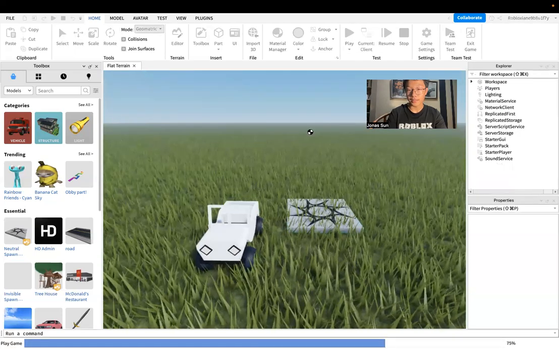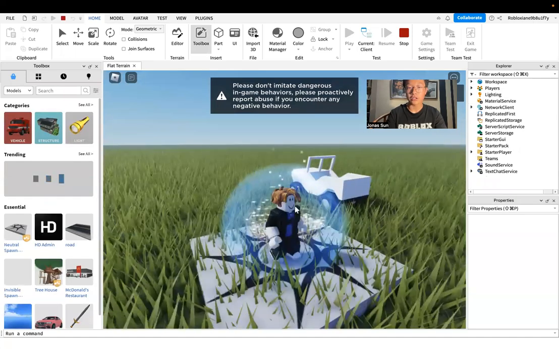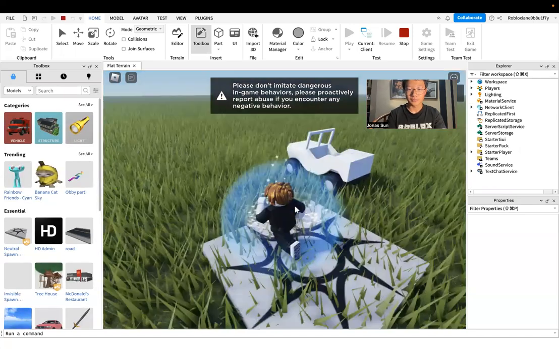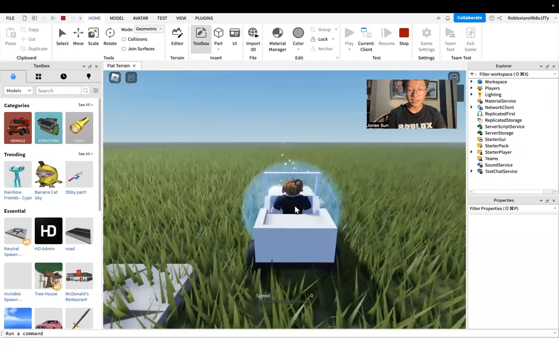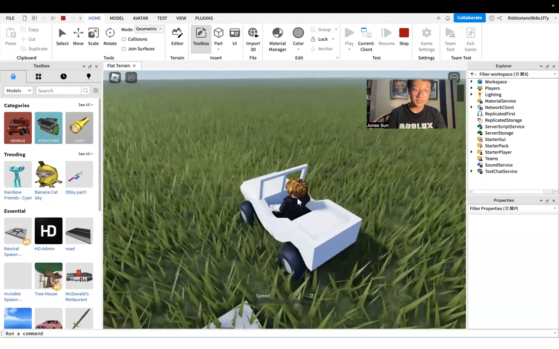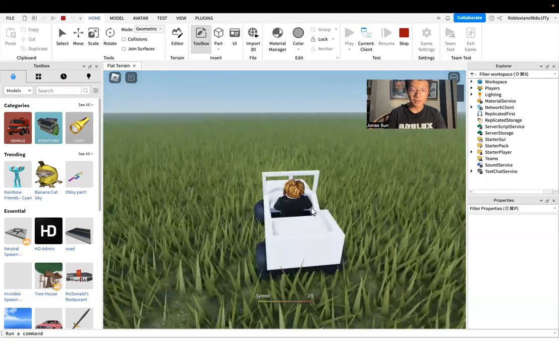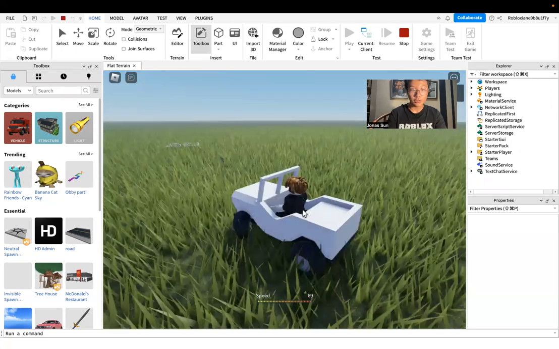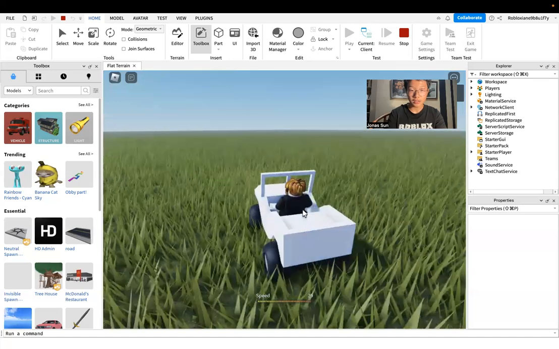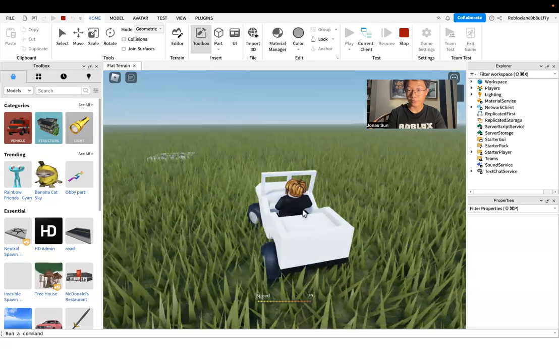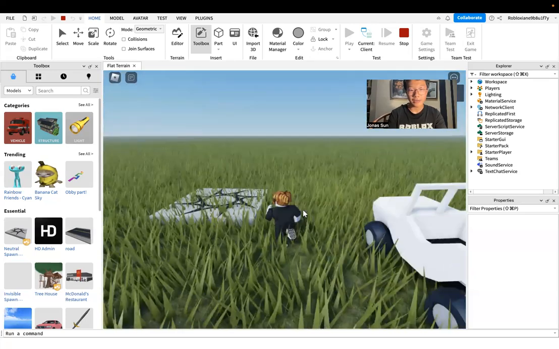So now when we press play, you'll see that my character has appeared right on top of the spawn location. And now we can go to the car very quickly. When we jump on it, now you see that I'm sitting inside the car, right? Very cool. And I can go around a bit. You can see the speed thing down that shows what my speed is. I can kind of run around, turn, go straight. I can even go back. And if I want to jump out, I just have to press jump with the space bar, and now I'm out again.